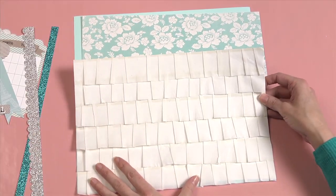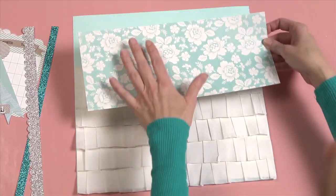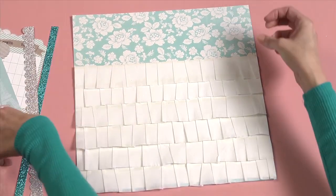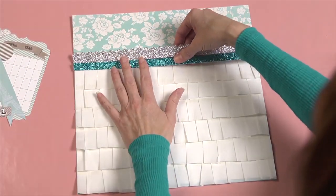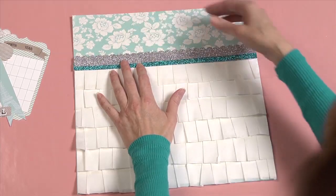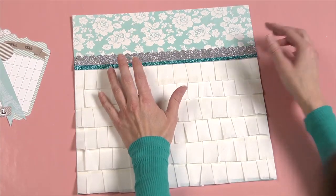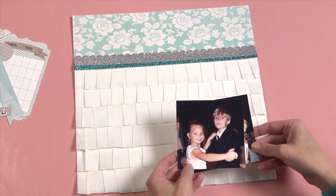So I'm just going to keep it the way it is and use that as 2/3 of the bottom. And then I cut this piece up into a smaller piece so it can be 1/3 of the page at the top, like this. And then I'll take my 2 glitter pieces and use them as a border. And that's what I love about scraps, is when you cut your papers well and you cut your items well into good design pieces and shapes, what you have left over just can come together often so easily. So that's what I've got as my main background now.